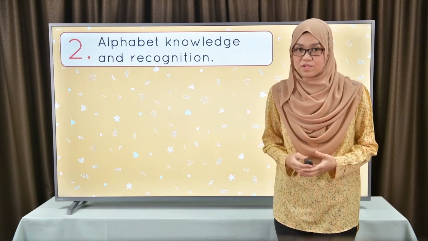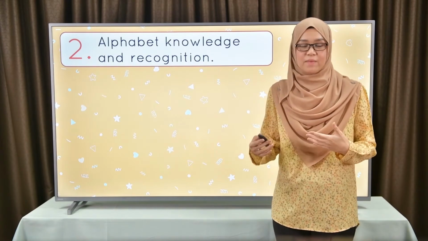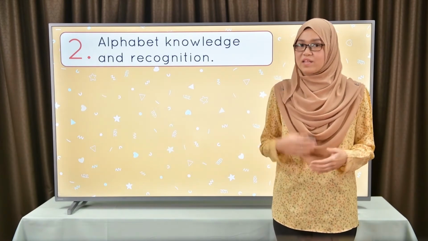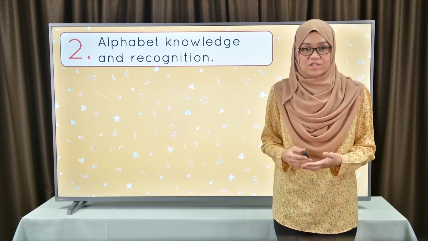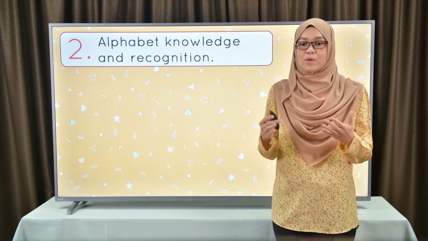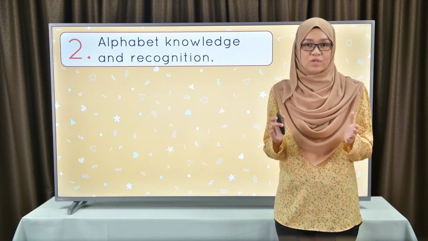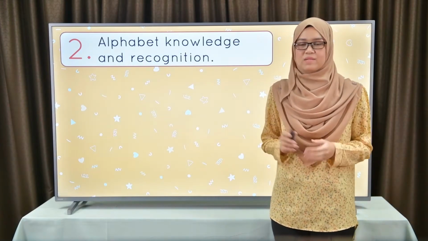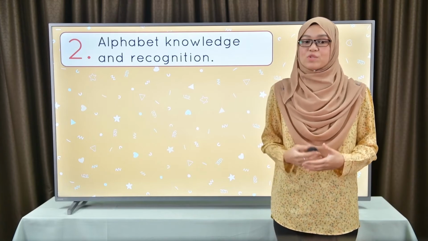The aim is for the children to be able to recognize letters of the alphabet by their shape and by their name. Also, they must be able to sound out letters of the alphabet, sound out initial, medial, and ending sounds in a word, as well as to be able to blend phonemes or sounds to form single syllable words. All these are done towards reaching the goal, which is to be able to read.